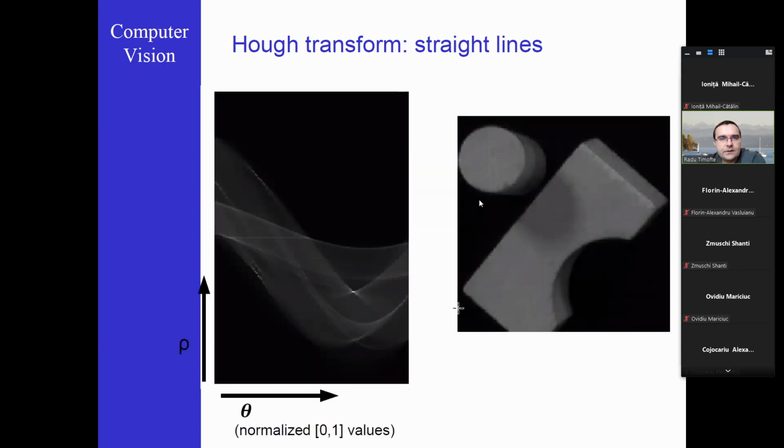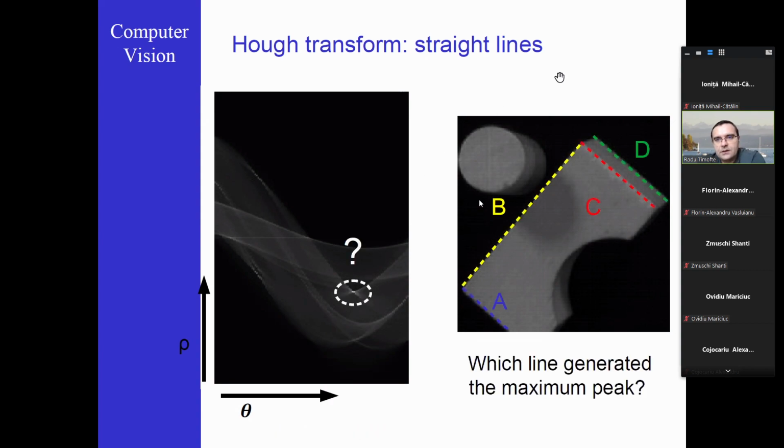So this is one advantage of the Hough transform. We are processing all the edge points, casting votes, and then we can just look in the accumulator space for the peaks, and we can extract multiple solutions at the same time. Okay, so now if we are looking at this image on the right, and we are looking at the casted votes on the left, I will just ask you what is very likely to be the line that generated the maximum peak in this accumulator space.